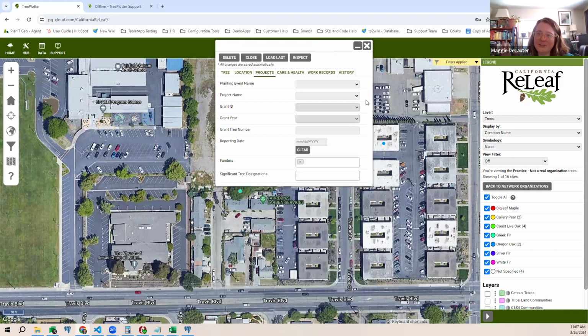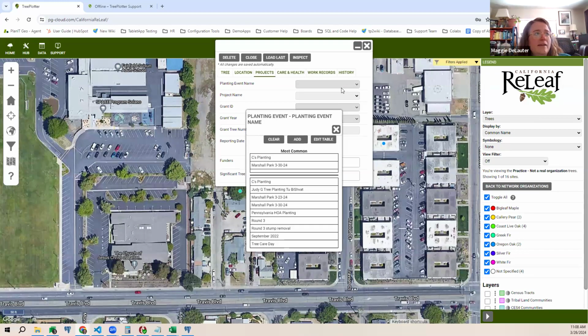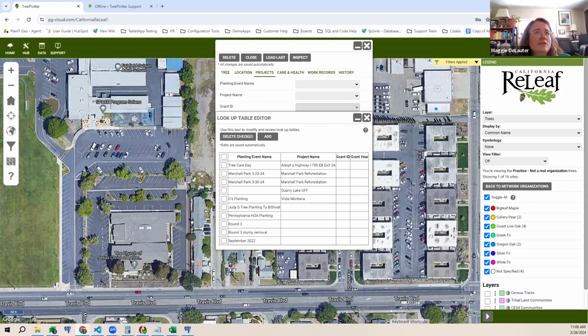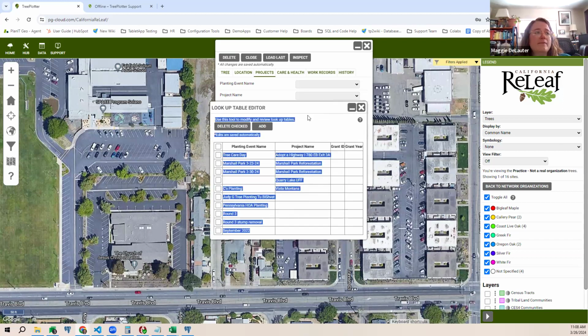If I have a plant or a proposed tree or planting site that I am logging into TreePlotter to keep track of within a specific project, I can click on planting event name and I can click on edit table. What that will do is open up the table for me.